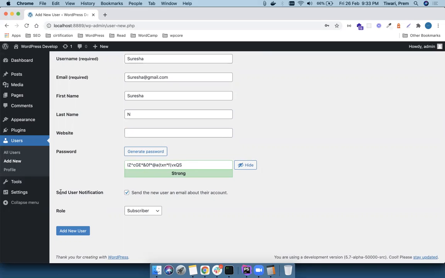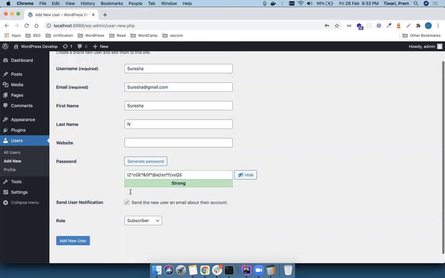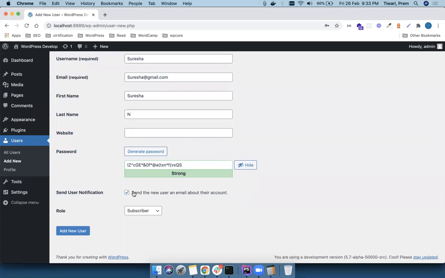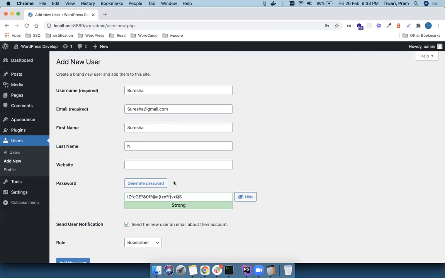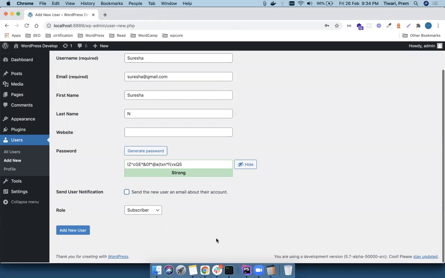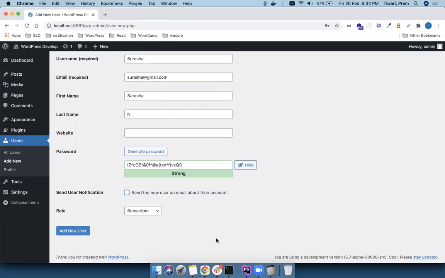And here is another option: send user notification. By default it will be checked. If you leave it checked, once that user is created, it will automatically send an email to this email address. I have unchecked it because I don't want to send an automated email.